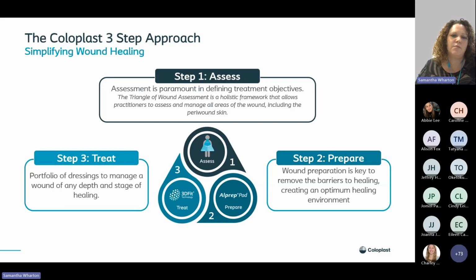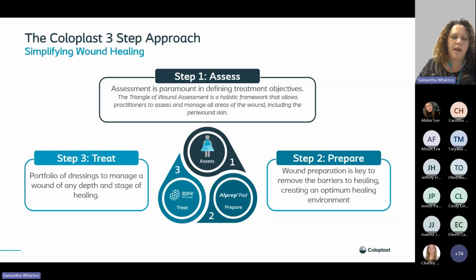So within this assessment, you need to be identifying and reviewing psychosocial factors that may be influencing that patient's ability to heal. Look at that patient's comorbidities, their age, their mobility, what medications they're on, have they got diabetes? We need to identify all of this really importantly at that first assessment. Then we can make sure we're going to optimize that patient to ensure that they're getting that optimal chance to heal. We then look at the actual wound.